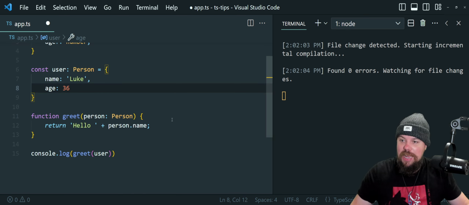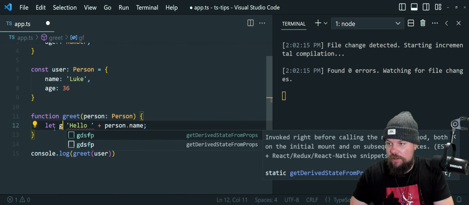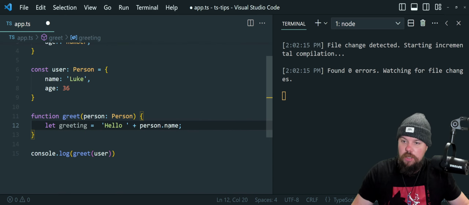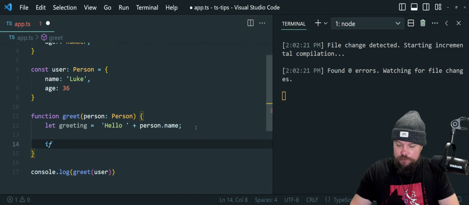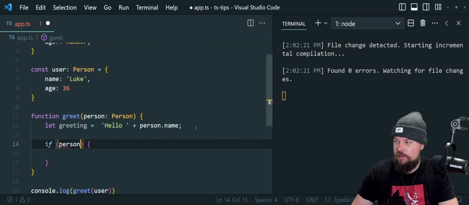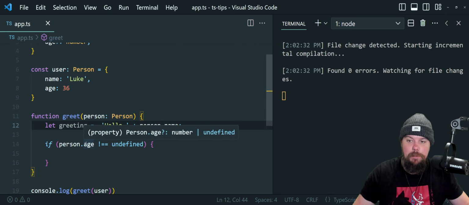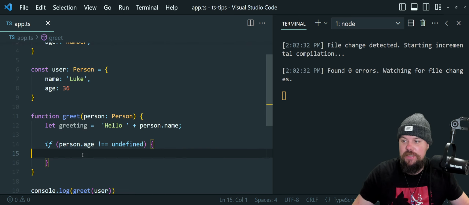So I can also have additional context in terms of, I can say let greeting equal hello person name if person age is a truthy value or maybe does not equal undefined. So now person age, it knows that it is a possible of number or undefined if it's not there.